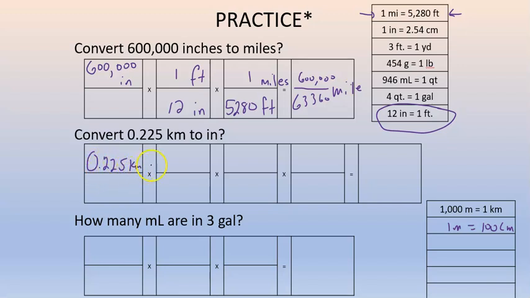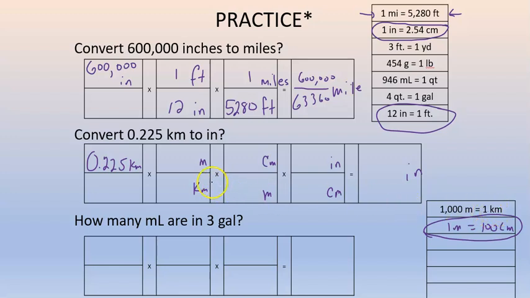225 kilometers, so that's going to be kilometers here, and we're dealing with inches. So this will be a little bit harder because we're going to figure out how we're going to get into, because one is standard and one is metric, and this right here is the only conversion I have for metric. So since this is going to be inches, this must be centimeters. And since this is centimeters, there's another centimeter right there. So that goes to meters. And there's kilometers and meters. So now we can fill in my numbers.